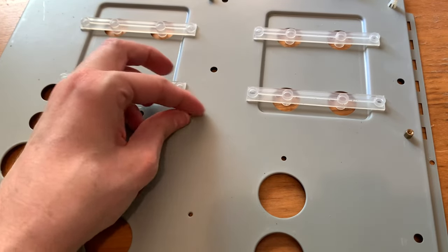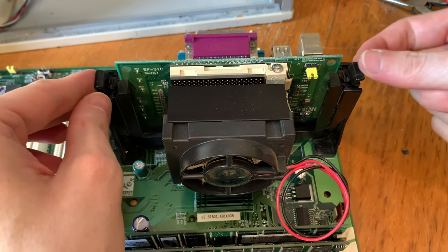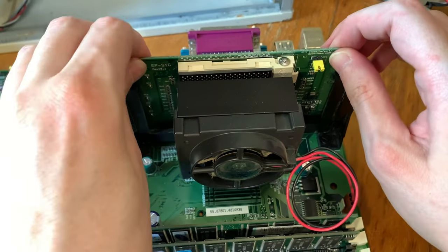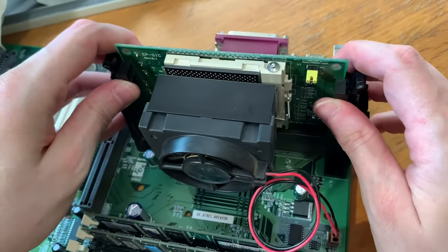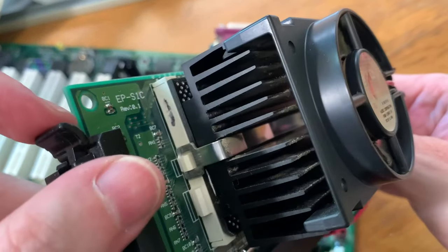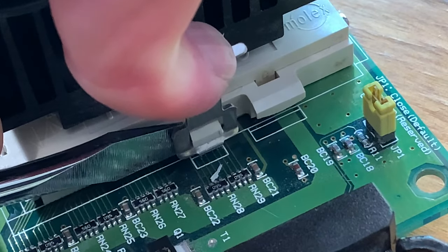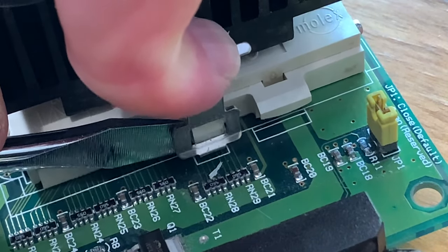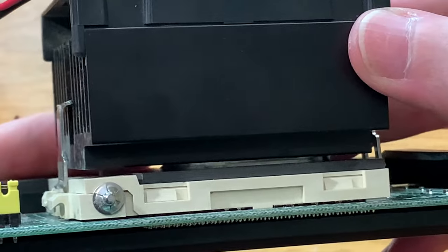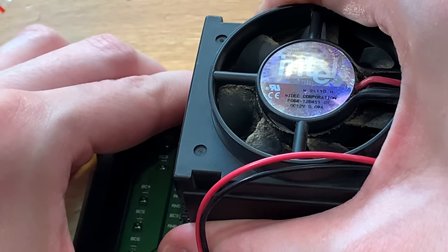Now to check out the thermal paste on the CPU, and it's in a slot 1, so what you do is you push the little tabs in, and then you should be able to pull it up, and with a little bit of effort, there you go, it just pulls up, just so easy. Now it is on a socket adapter, so just push down there and pull them out, and you should be able to get the CPU off. It will be stuck down with thermal sticky tape kind of stuff, so just go and snap that one off.